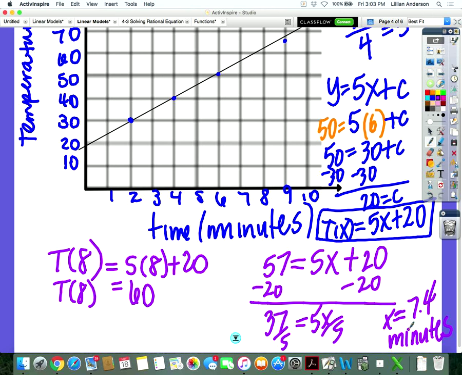Why did you plug time in for Y when it's on the x-axis? Here I didn't actually plug it in for Y, I plugged it in for the X value. Because remember, this is originally T of X, so I just replaced X with 8. I didn't replace the whole Y value, I just replaced the X. And for the other one, why did you plug in the time for Y instead of X? Because the 57 represented the temperature, not the time. Okay, so that's why you plugged it in for this one. X represented time. Exactly. Question?